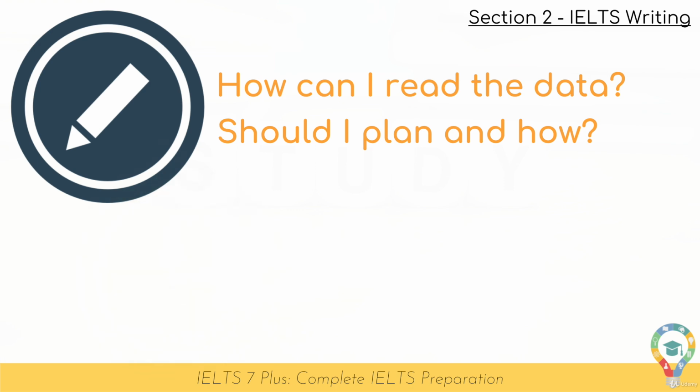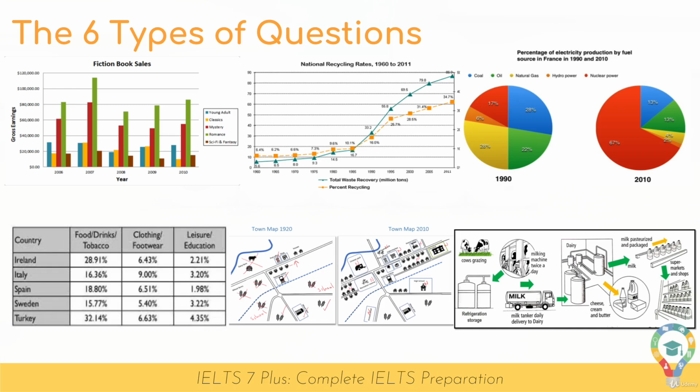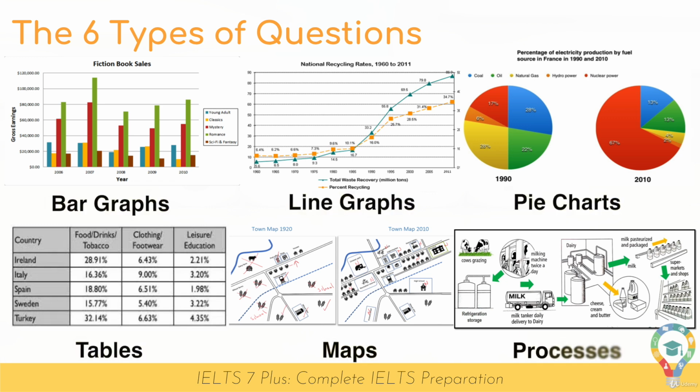Before we move on, let's review the 6 question types in IELTS Writing Task 1. Try pausing the video and see if you can name these 6 different types of visual information. And here are the names of the 6 question types. For the first 5 types of visual information, that's bar graphs, line graphs, pie charts, tables and maps, there are 4 key questions you must ask yourself to make sure you're describing the key information. Now, for processors, it's a slightly different method of answering and selecting key information, but I will also show you how to do that.